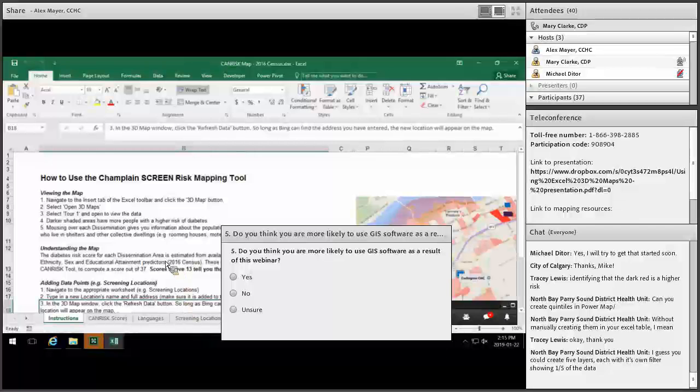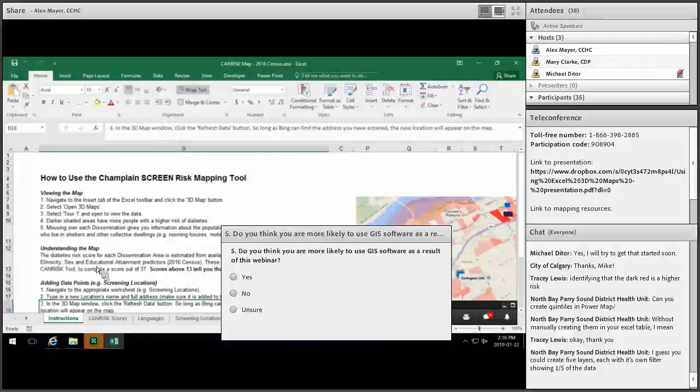And a follow-up comment on doing the quintiles was just North Bay was saying that they could actually just create 5 different layers, each showing 1/5 of the data. And so you could just manipulate Excel itself. And I guess the thing is that you're doing the analysis within Excel and using the mapping function to visualize it, as opposed to an ArcGIS, which is more capable of doing some powerful analytics within the mapping tool itself.